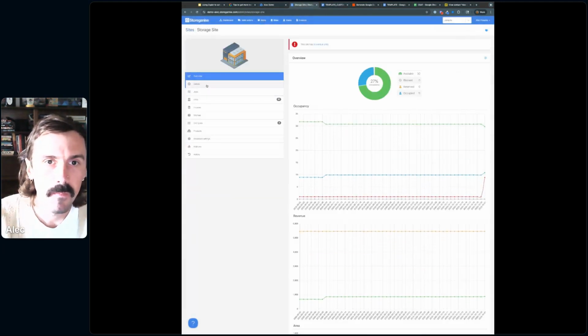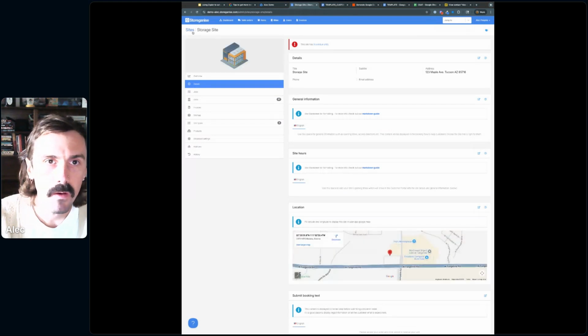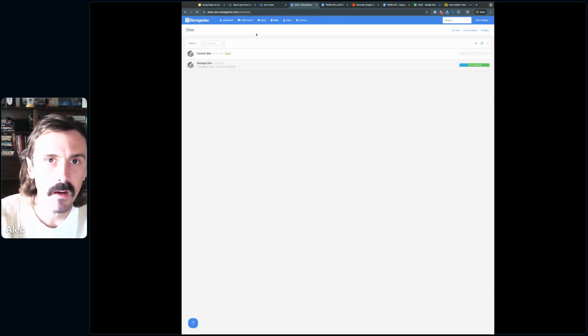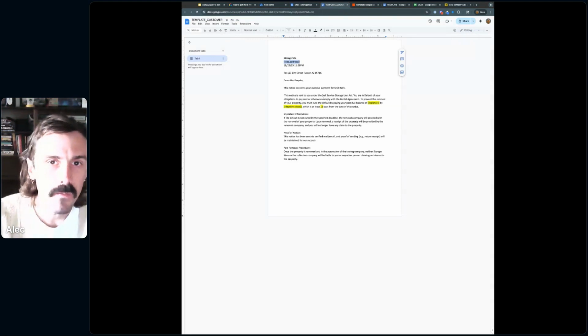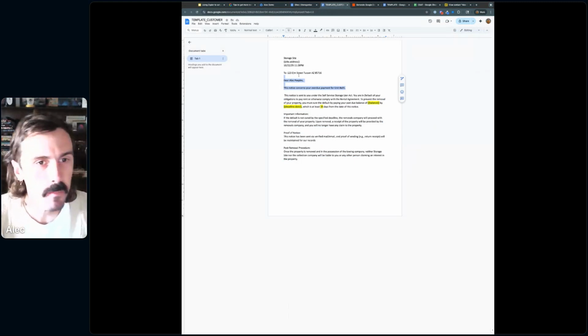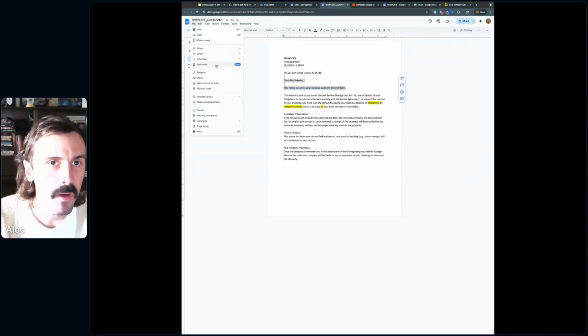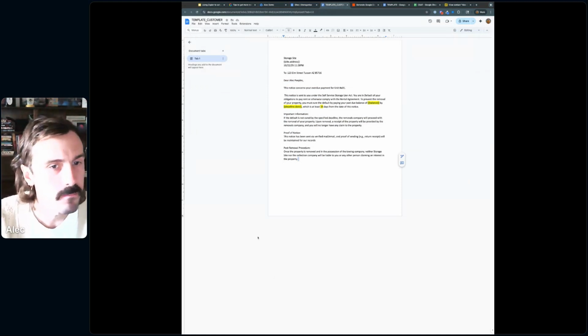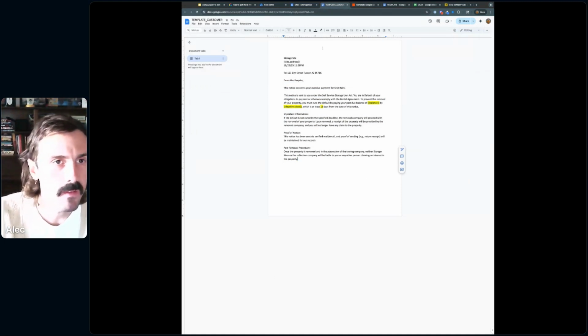It was pulling from this central site here. So a few of these I didn't map out in the Zap, but you get the point. It will now generate this template. I can print this, save it as a PDF, send it to the customer. So once again, this kind of template can serve any purpose. This document can serve any purpose.